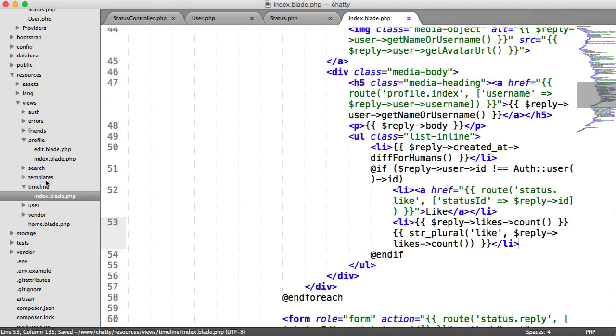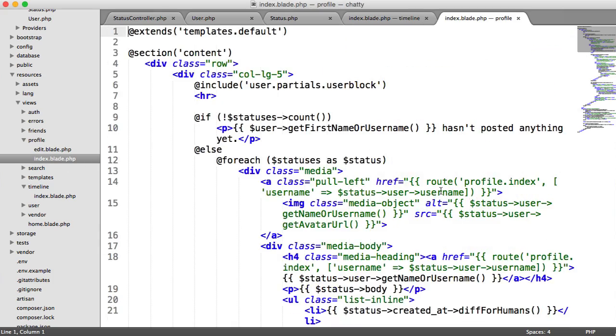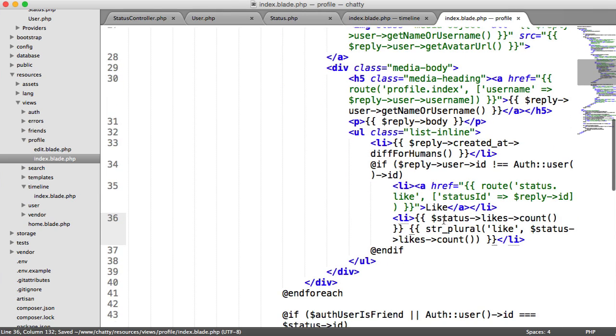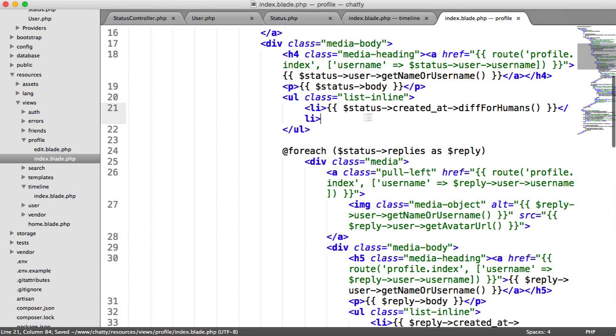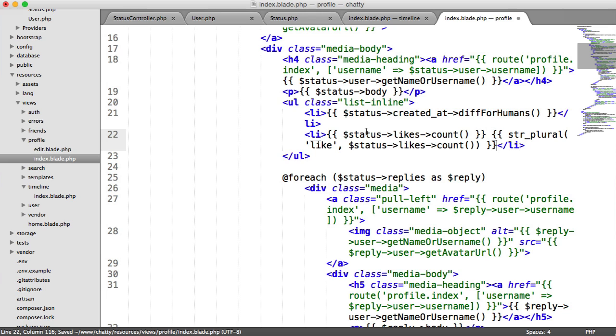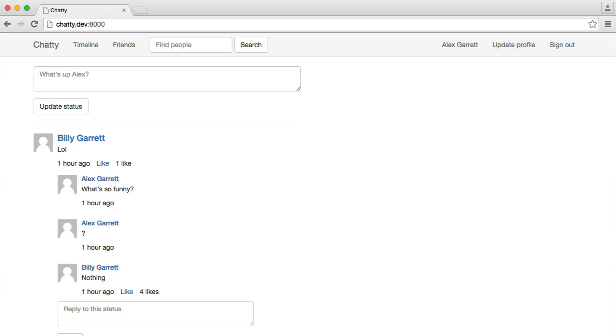So last but not least, let's head over to our profile index page and update the likes on this as well. Let's paste this in and we will say status, I think this is a reply likes count, and a reply likes count. We did remove the like count from here before, but let's put that back in. So we'll paste this in, say status likes count.